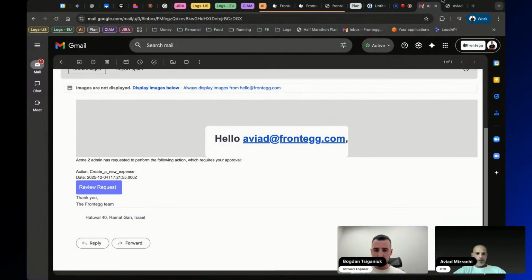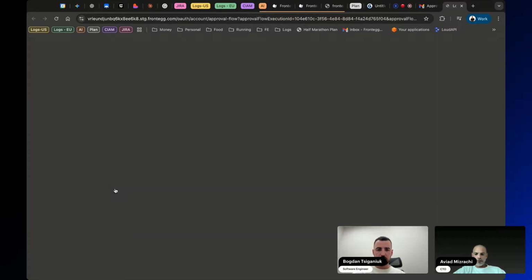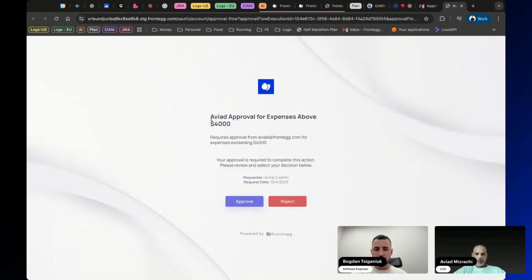So I got this email, and clicking on this button takes me to review the request. I see that an expense exceeding 4K needs approval. This is the requester, this is your user logging in.